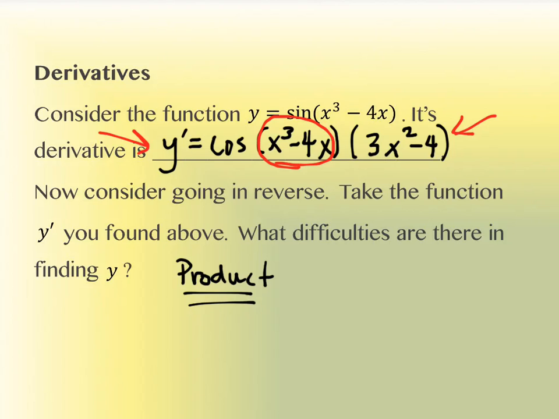So one of the things that we want to be able to identify is if the product that is going on in the problem, if that part that's circled in red, if its derivative is the piece on the outside. And of course it is here. I mean, we created it to be that way. But we're going to see ones where we didn't create them to be that way, and they're still that way. Okay? So that's where this is coming from. This is coming from the idea that we look to see if something inside has its derivative being multiplied on the outside.